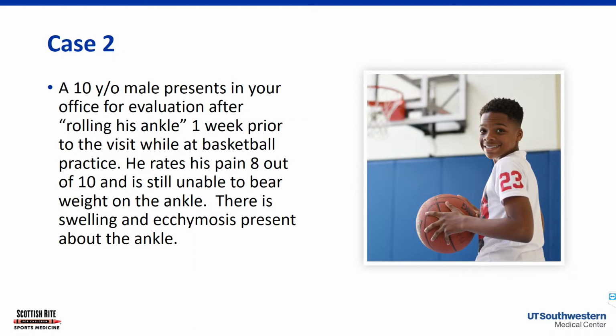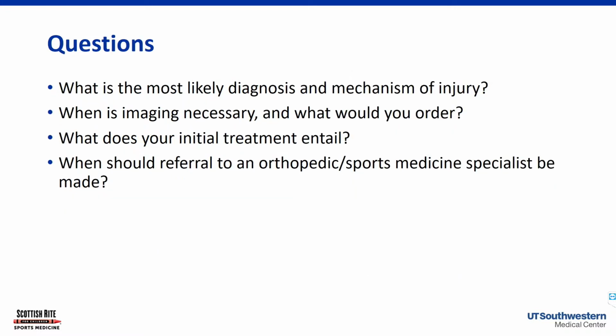Our first one was a 17-year-old female. This is a 10-year-old male who presents with the same story: he rolled his ankle. His was a week ago, playing basketball. He's still having a lot of pain, still not able to walk on it, and his ankle is swollen and bruised. So, same questions. What is the likely diagnosis? What's the mechanism? When do we need to get imaging? What does our treatment entail? When do we need to refer these on?